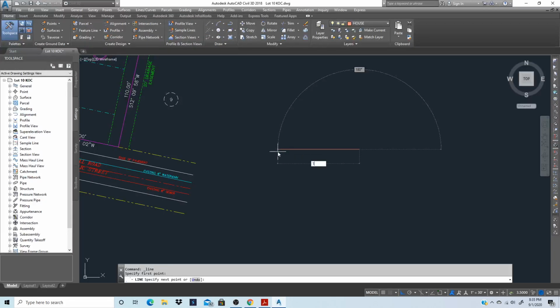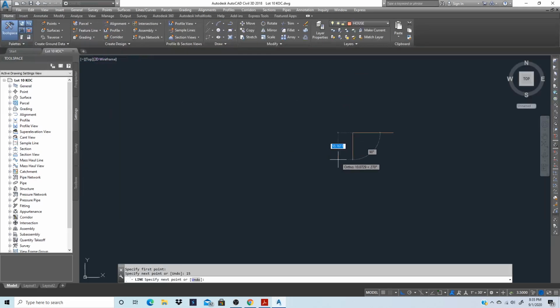So I'm going to type 15. And you probably remember that from CAD. And then the porch actually goes back 2 feet. It doesn't show because I'm doing the outside of the covered porch. So the outside comes in 2 feet. So I'm going to go straight up and do 2.